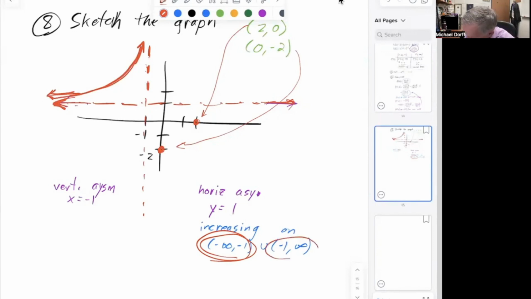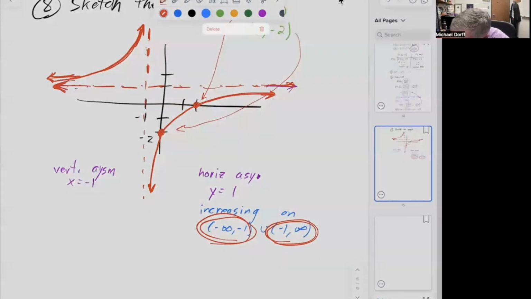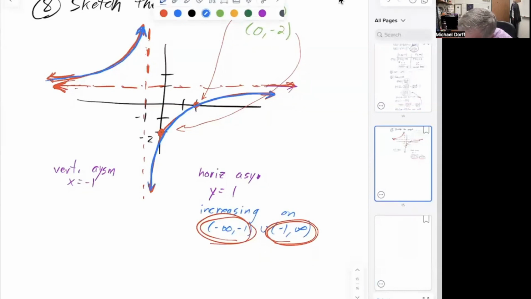Also, it's increasing from -1 to infinity. I know that there's going to be this vertical asymptote at x equals -1. And I have these points that it has to go through that we got from question number 2. So I'm thinking it's going to look something like this. So that gives me my guess about what my function is. Let me draw this in blue so that it sticks out a little bit more. And we're just going to check the rest of the information to make sure that it corresponds correctly.